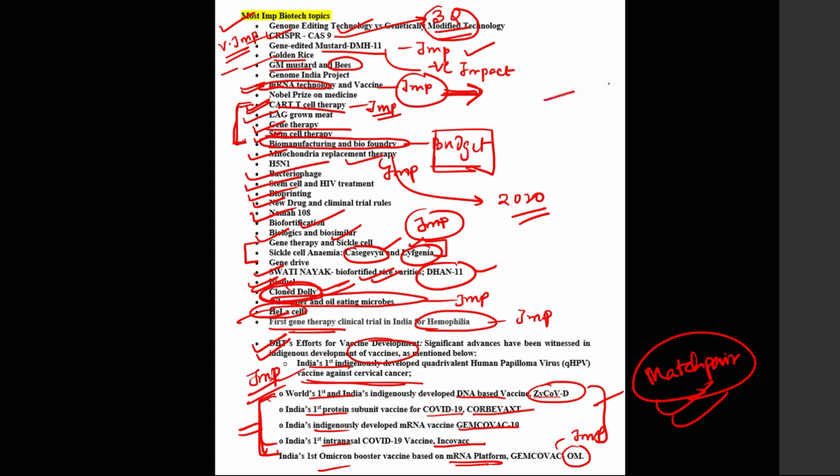From this page, at least you can get two questions in the UPSC prelims, and these two questions will be very doable if you go through it. This list may look big, but most of the topics are related to each other. For example, gene-edited crops or genetically modified crops, the GM mustard, GM rice, all these are related concepts. Similarly, gene therapy and Casgevy are related topics. It may look like a big list, but it is a very small list if you have the right notes. Please refer our Optima notes.